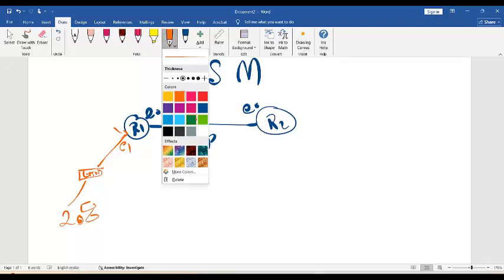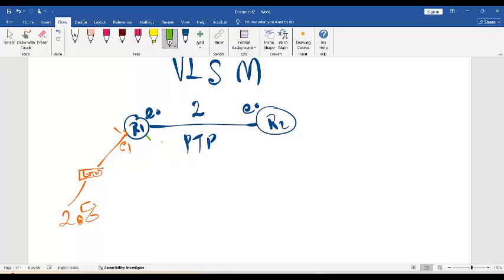And I have another LAN where I need 50 IPs plus 1, 51, connected to Ethernet 2 of the router interface. So I need only 50 IPs here. See, the requirement is not the same.